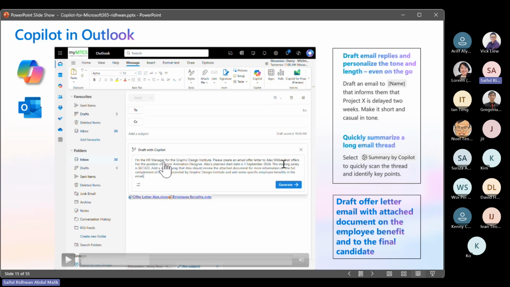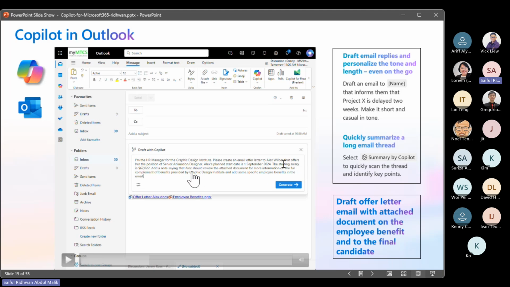So here, I'm the HR manager for this particular institute. Please create an email offer letter to Alex that offers the position of Senior Animation Designer. Start date is 1st of September. The starting salary is this one.